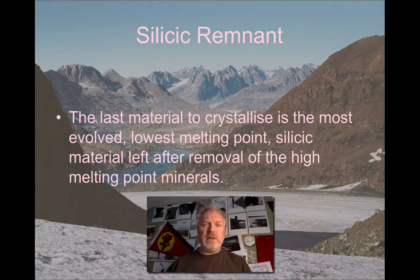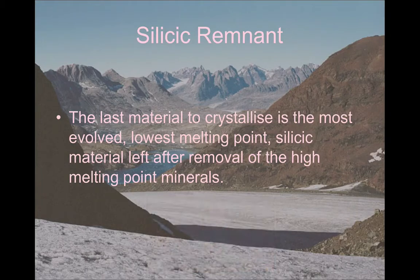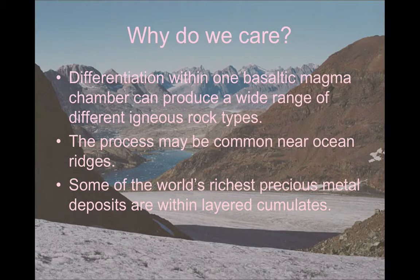Those magmas won't be generated as silicic magmas in that environment. So why is this important? In terms of pure geology, differentiation of magma produces a lot of different rock types. It helps us understand crystallisation processes and what's actually going on to develop rocks of distinctly different petrologies. It can also contribute to our understanding of rock-forming processes at plate margins — constructive, divergent plate margins are an important creator of rock.